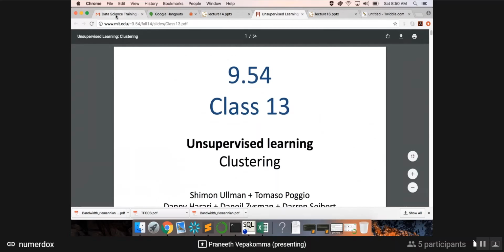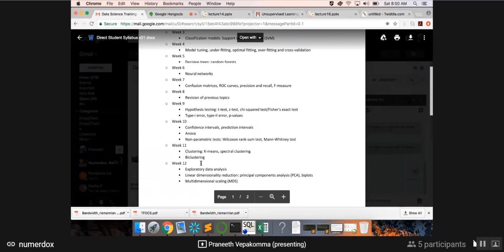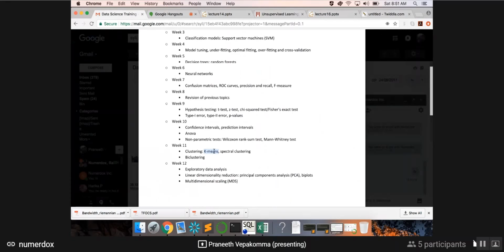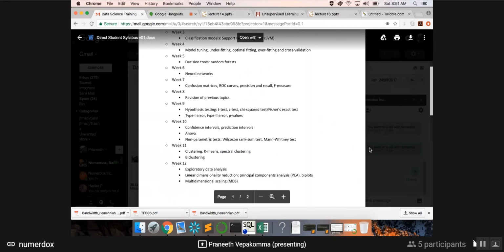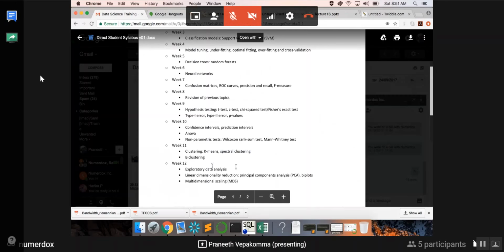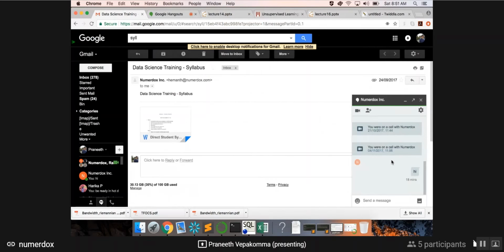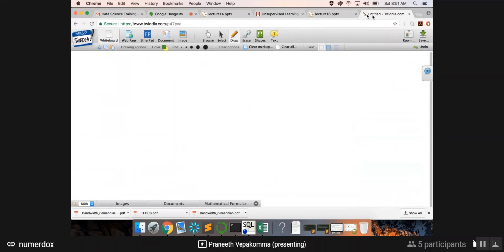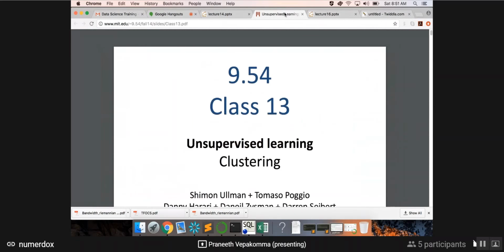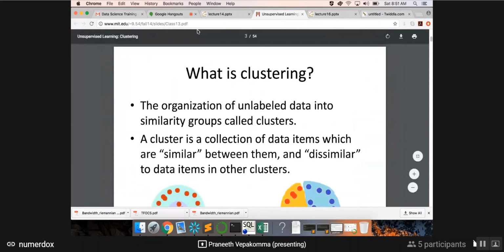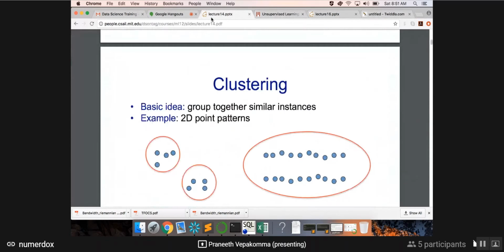We will be covering k-means, which is a very classic technique, very popular, very easy to explain. And then spectral clustering, very popular and a lot more powerful than k-means. Bi-clustering is a slightly different scenario. Let's finish this first, k-means and spectral. So I opened two sets of slides, one for k-means and one for spectral clustering. So let's start with k-means.